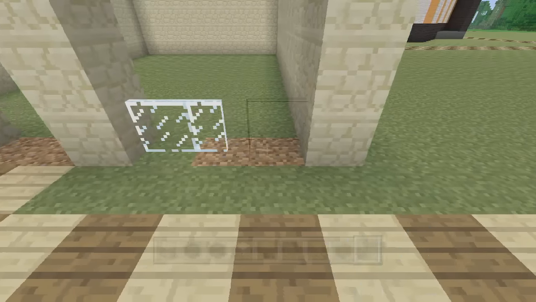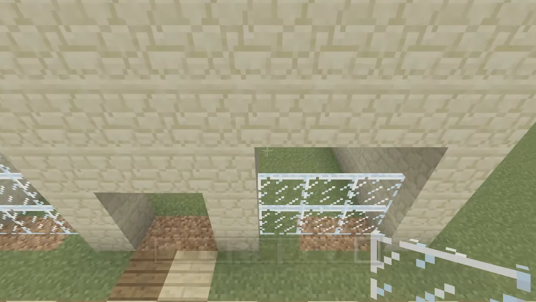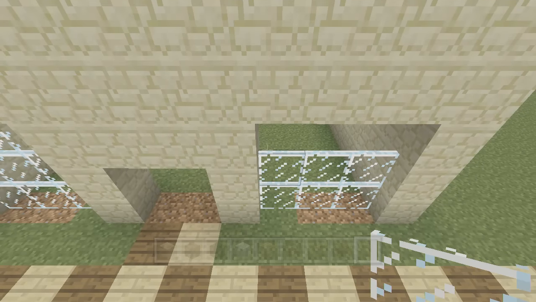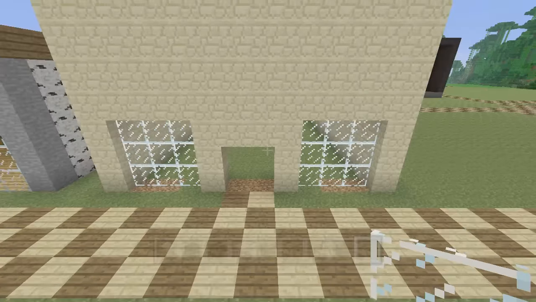And let's put the doors on. Actually, I'm going to leave the door off, because when I break the ground underneath the door, it's going to go away. So let's just leave that as it is.